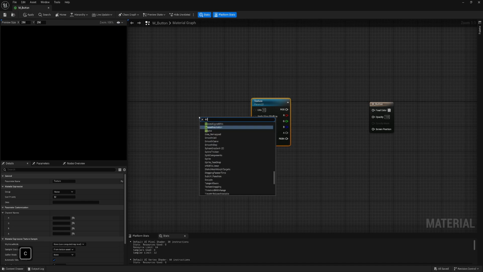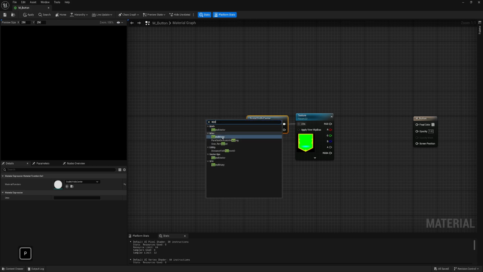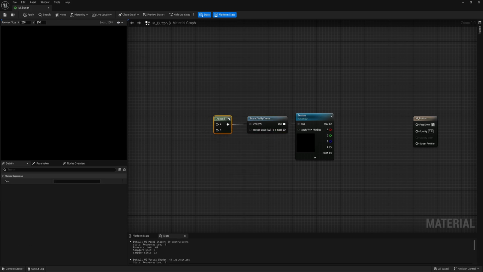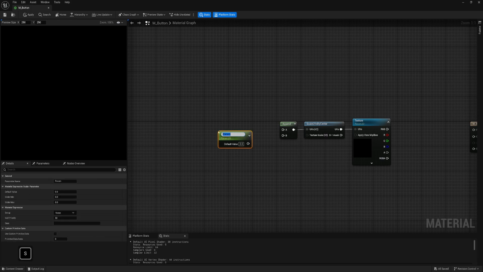Okay, then let's use scale by center, because for the main button that should be fine, but we will probably need to scale our border just to make it go around a little bit more. And because it may not be proportional, I want both X and Y separate.